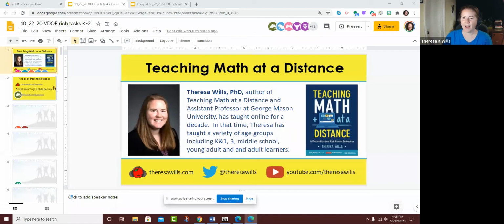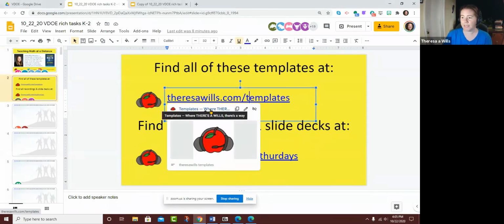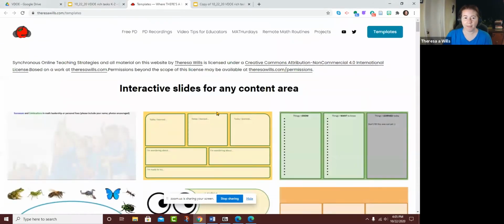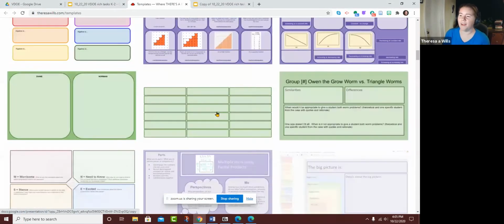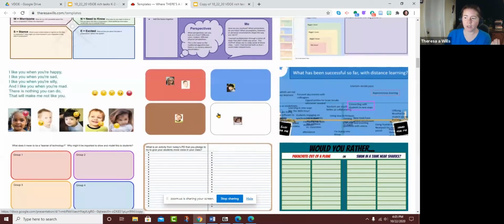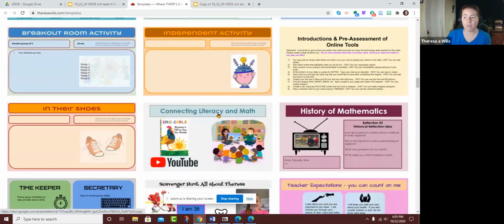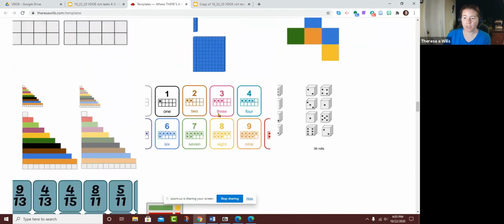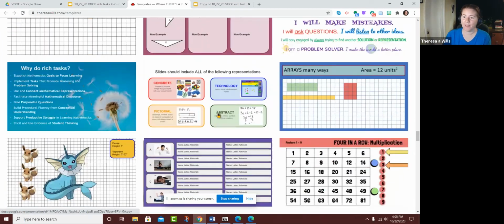On slide 2, these are two bookmarks for you where you can go for more resources. The first one is for templates. If you want templates so that you don't have to start from scratch, because teachers have a lot going on right now, these templates are ready to be dragged and dropped right into your presentation, and you can also edit them to make them work for you. There are a whole bunch of different templates on here, many that are math specific.